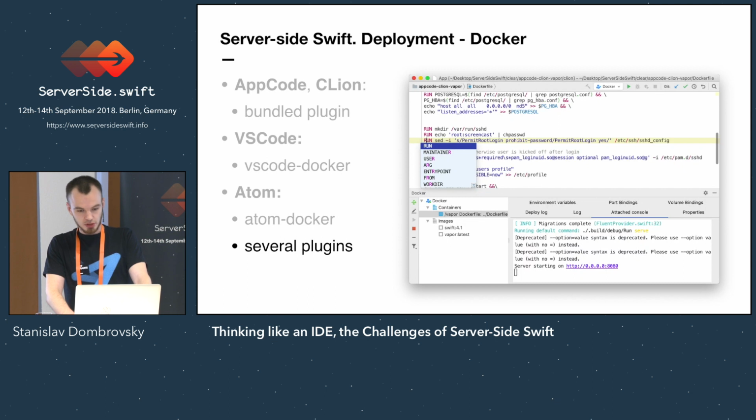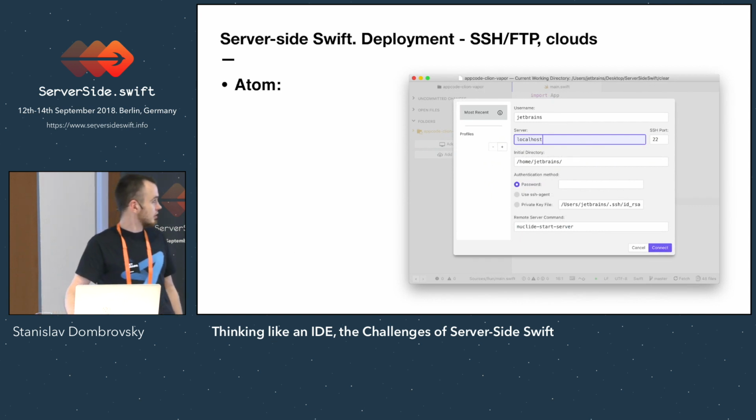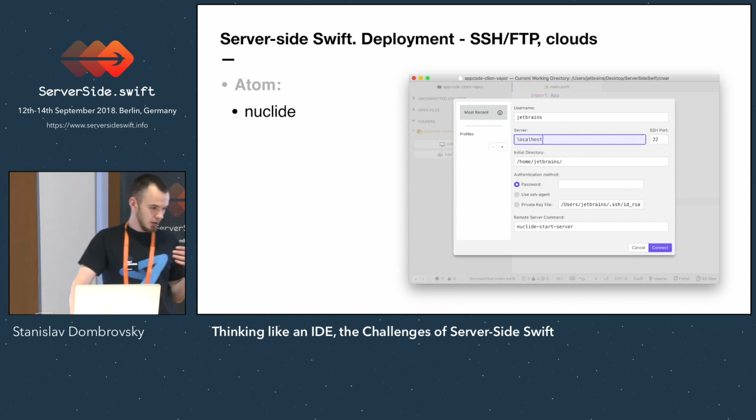But in addition to that, we can test our server-side applications on local and remote servers, so that's SSH, FTP, and various clouds. Here the situation is more or less good. In Atom, we have a part of the Nuclide responsible for setting up SSH and FTP connections, and what's more, it allows to sync code changes to the remote server, so you can immediately see all the changes.